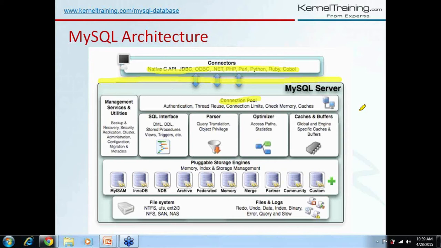Now another log is the bin log or the binary log. To create replication or to create any high availability, or if you want point in time restoration of your database, then you need to enable the binary log. Binary log is equivalent to archive logging in Oracle, and binary log is also important for replication.